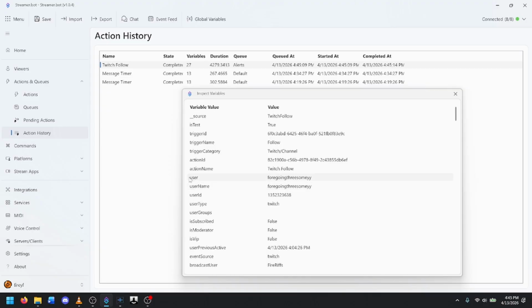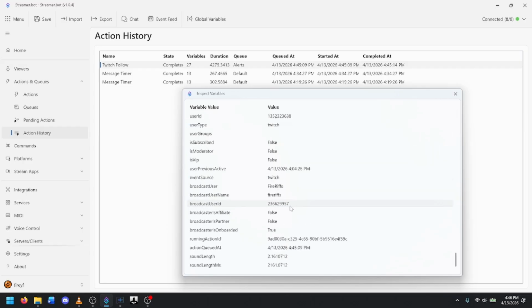Okay. So here you see user, and then you have username. It really doesn't matter. The only difference is if you use just user, it's going to show the text, I believe, how that person has it formatted in chat display. So like capitalization, everything will be the same, as opposed to username, which will just show the username all lowercase. I could be wrong, but either one will show the username. You can always experiment and try either one to see which one you prefer. But that's where you find that variable. And you can see there's a whole other bunch of variables here if you need them. There's, say, broadcaster ID.